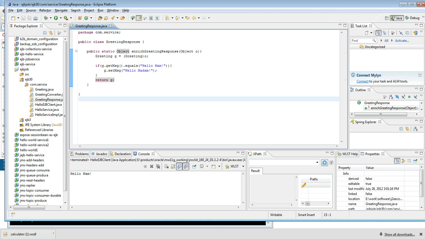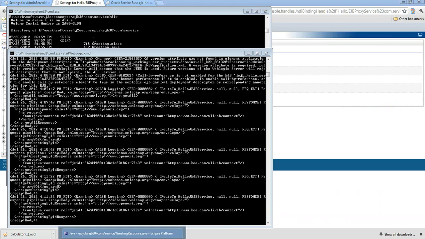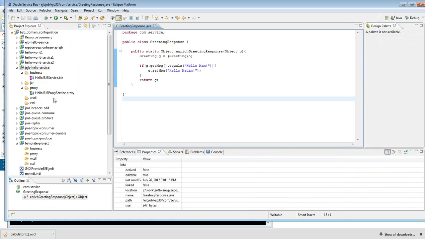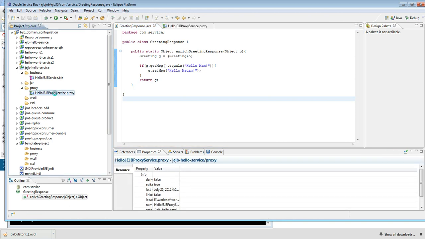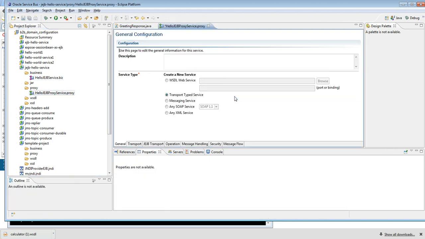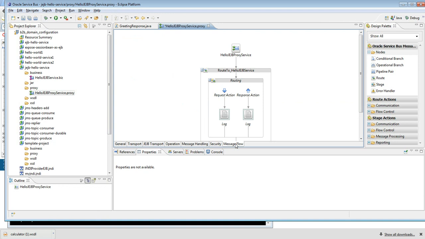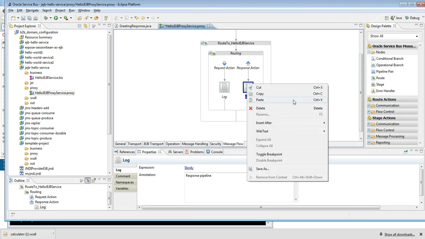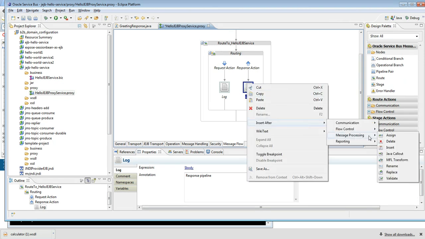Okay, now in order to do a Java callout for this, let's go to the service bus again. Now let's go to the proxy. Go to the message flow, right? Until this point, it is still hello, ma'am, right? So after this point, let's insert the message processing.